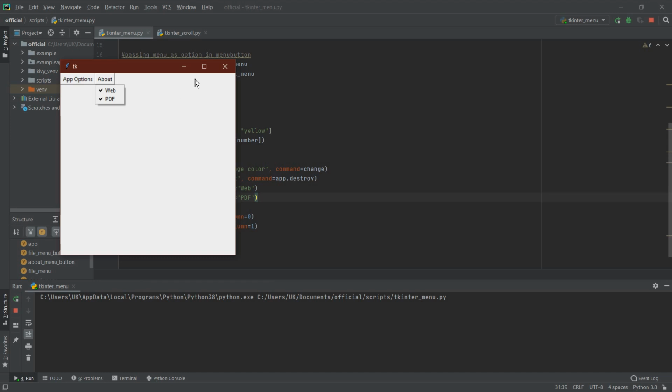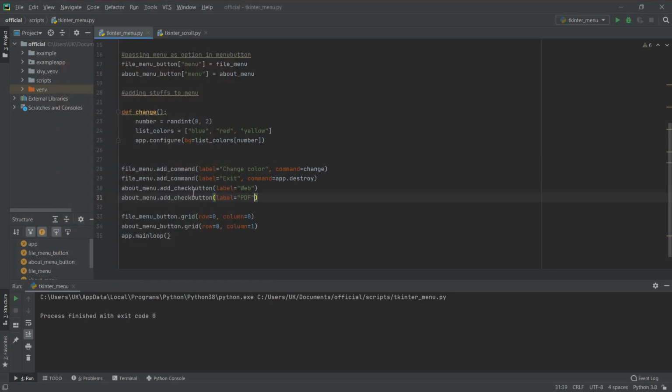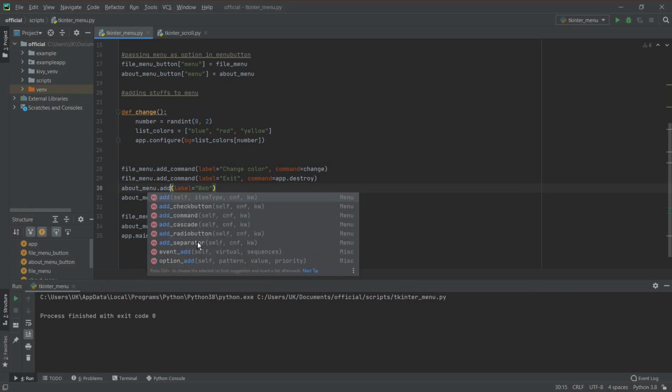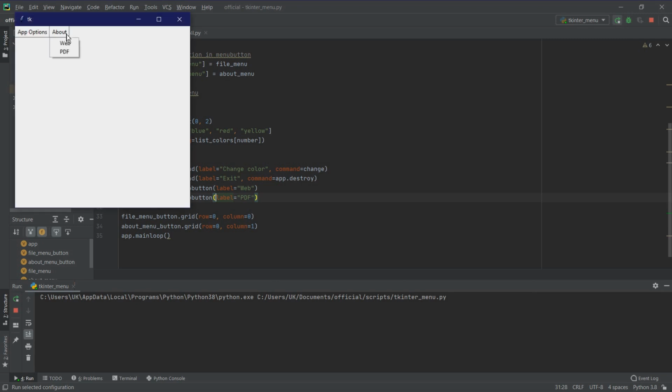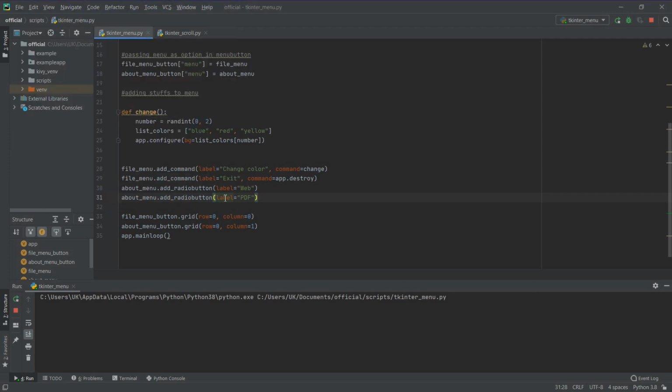Okay, so I can also use the radio button. So I'll also add the radio button here. Quickly, let's run this code and see. Okay, so about, let me click this. You can see, okay, that's correct.